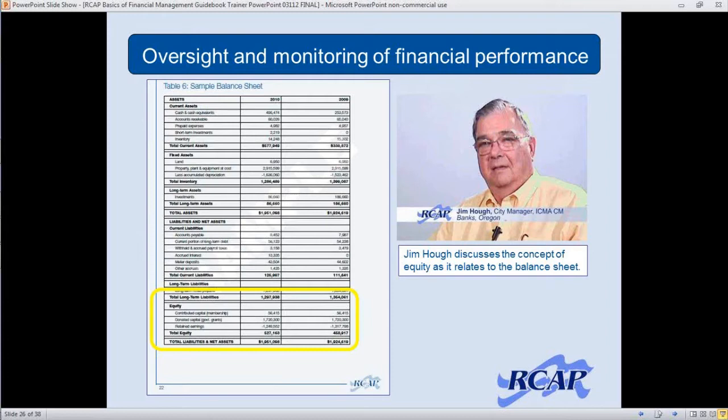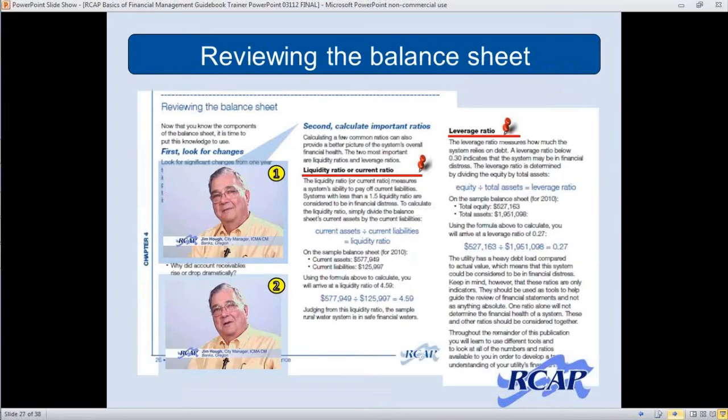But in the lower portion of this balance sheet, we're talking about the equity or the net assets of the entire plant value. And in doing so, we're able to know what the long-term liabilities and equity is for this system, to basically measure the health of it, the health of the plant or the water system itself.